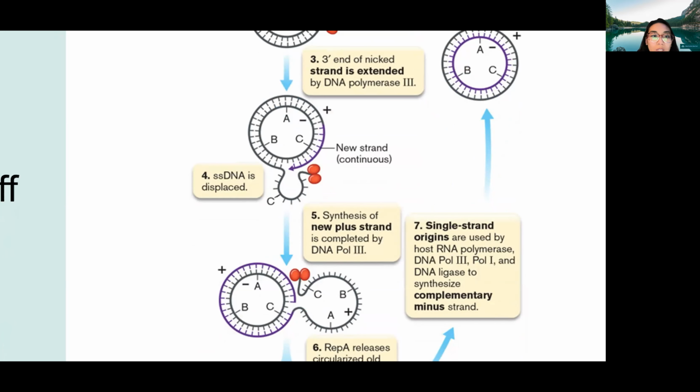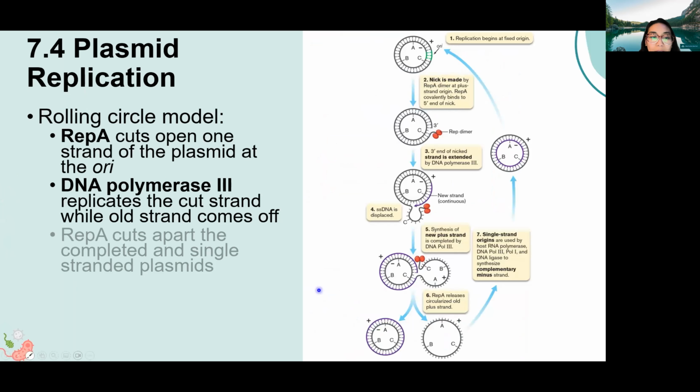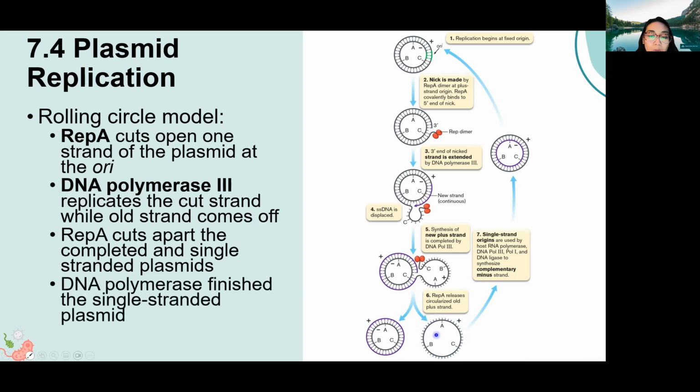Okay, cool. And then what's going to happen at the very end is that the Rep-A will cut right here. So this plasmid is now whole. It's a double-stranded plasmid, and then we have this single-stranded plasmid, which was that old outer strand. The outer strand got pushed out, and now it's just by itself like this. DNA polymerase will come over here, by the way, and fix this. It will fill in the gaps, so now it becomes double-stranded as well. So then you end up with two plasmids that are both double-stranded, one that has an old inner strand and a new outer strand, and another one that has an old outer strand and a new inner strand.